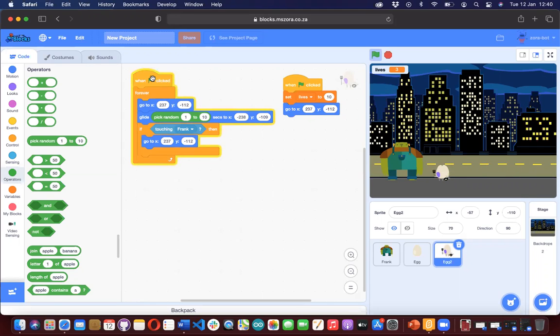So you see now it's much slower. Now I think it's faster. It's slower now. So it chooses any number between 1 and 10. Okay, let's say 1 and 3. So there we are. Now it chooses a number between 1 and 3, and you can see that it's moving quicker than before.